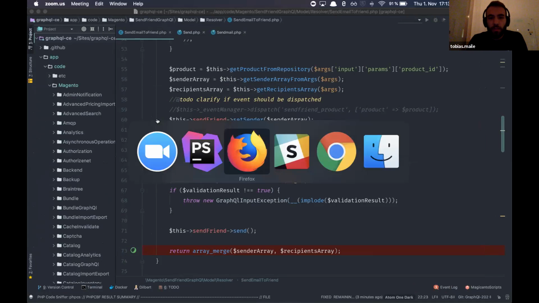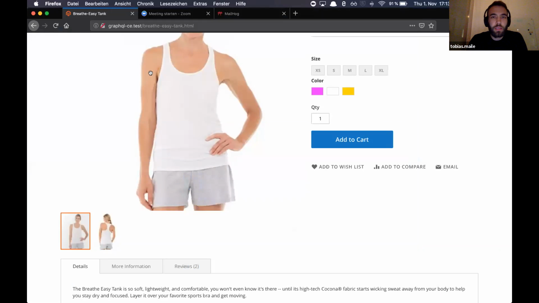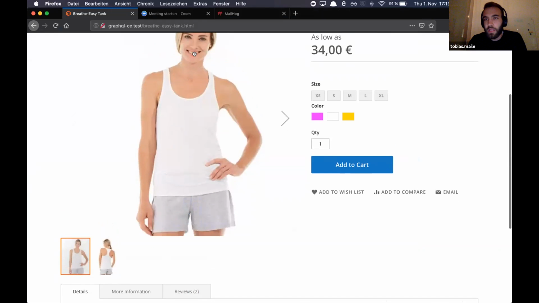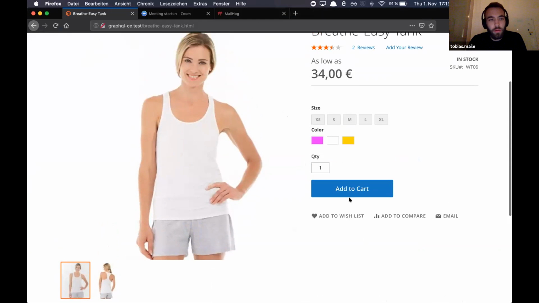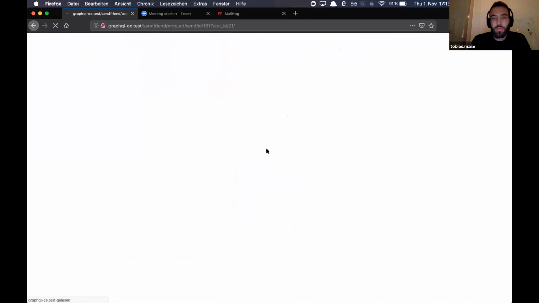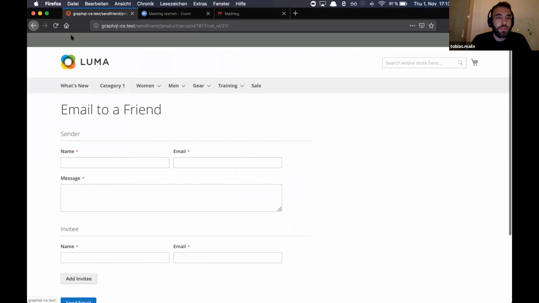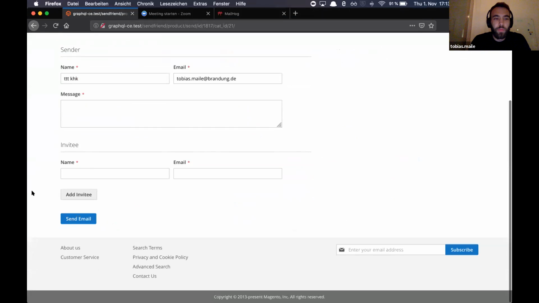So as you mentioned, I was dealing with this send email module. In the front end, it looks like this. You're on the product detail page, and then you're just pressing this email button here. And then you can recommend this product to a list of friends by filling out that form.